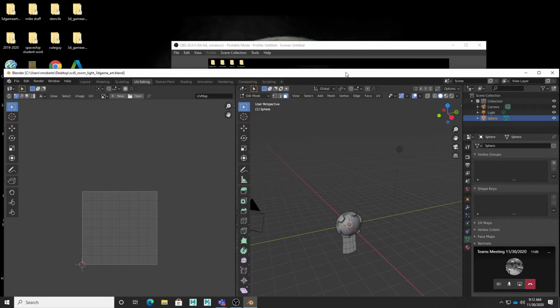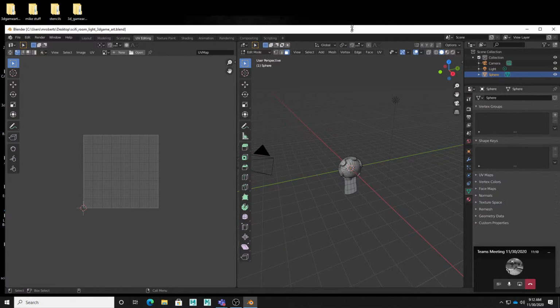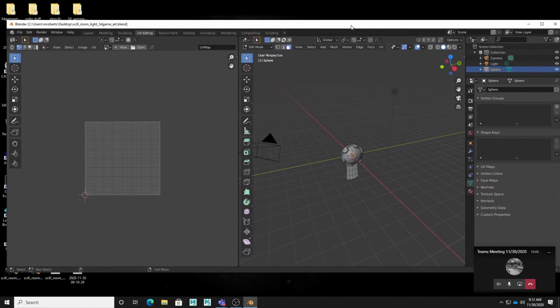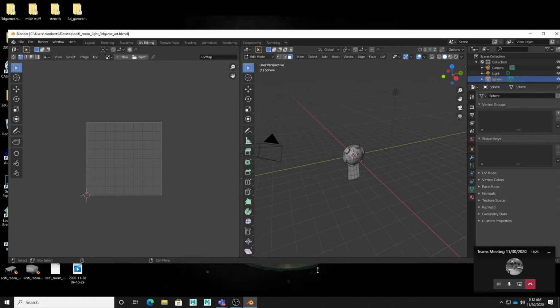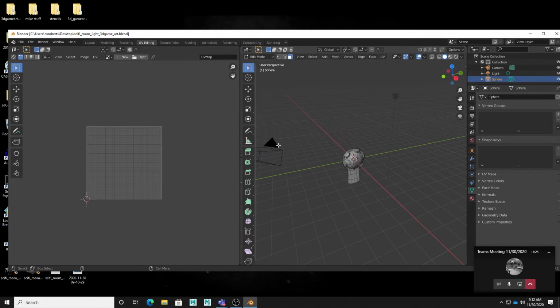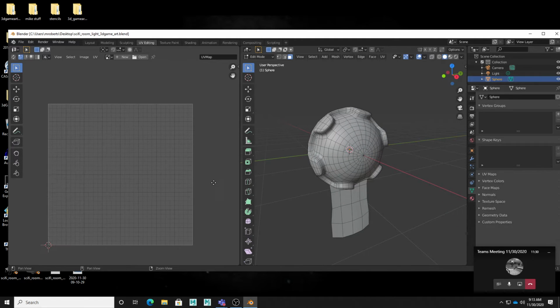I'm going to move this down a little bit just so my projector students can see this. Okay. All right. That should be pretty good for showing the overall main layout for us. Let me bring this up just a little bit. Okay, there we go. So what we really wanted to do today is, like I said, UV unwrap. And at this rate, since it's going a little slow, that might be all we get to do is finish the UV unwrapping up. But remember, one of the things you could do is go to the UV editing workspace, right? And you see we've got our outliner for our object here.